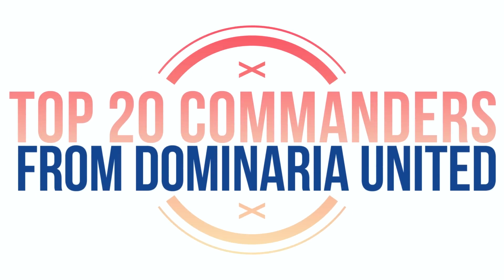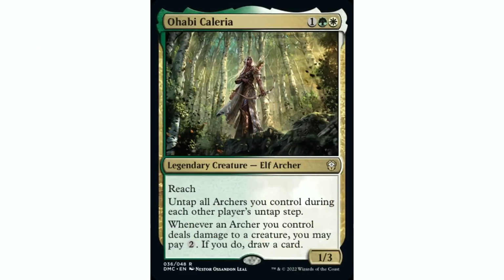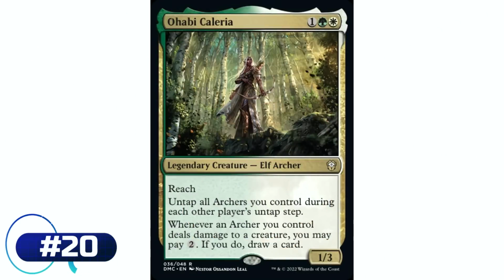There's a whole lot of commanders like that in this set that I think people are going to use, but definitely aren't going to be very popular at all. Getting to my actual list now, finally, Ohabi Kaleria coming in at number 20.